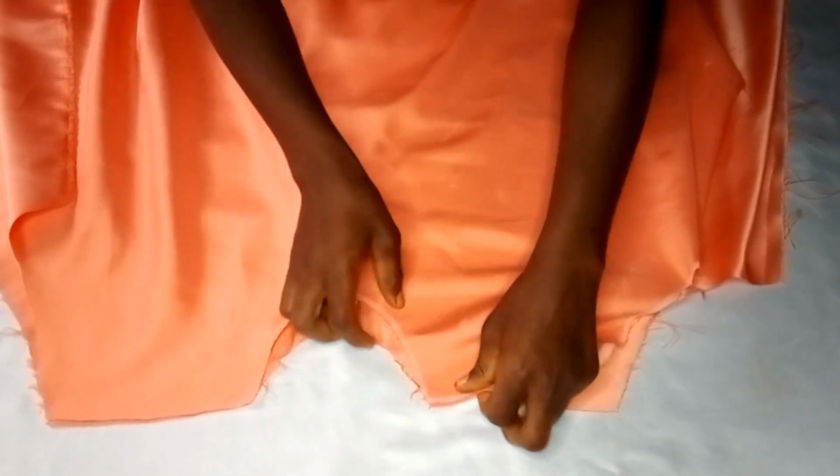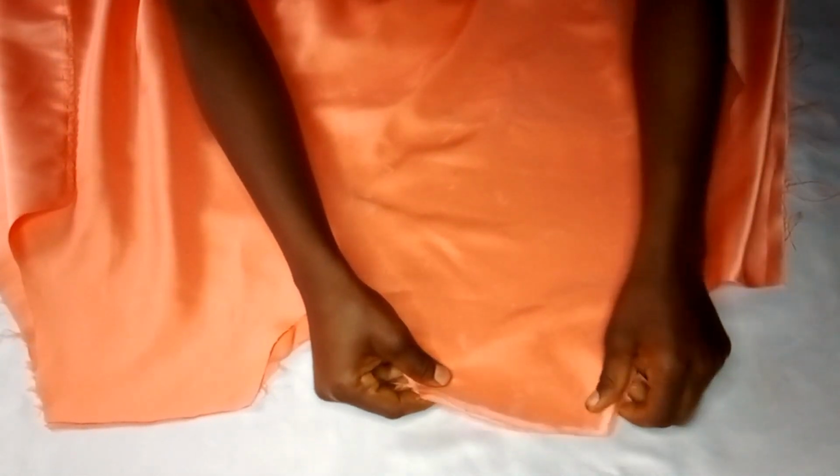So guys, the next thing I'm going to be doing is sewing the shoulder line. So the right sides are facing each other, so I will place it with the right sides facing each other like that, and then I'll take it to my sewing machine and stitch the shoulder line. I'll be sewing half an inch from the shoulder line, both on the left and the right hand side of the dress. So guys, I'm done doing that. As you can see, I took it to my sewing machine to sew half an inch from both sides.